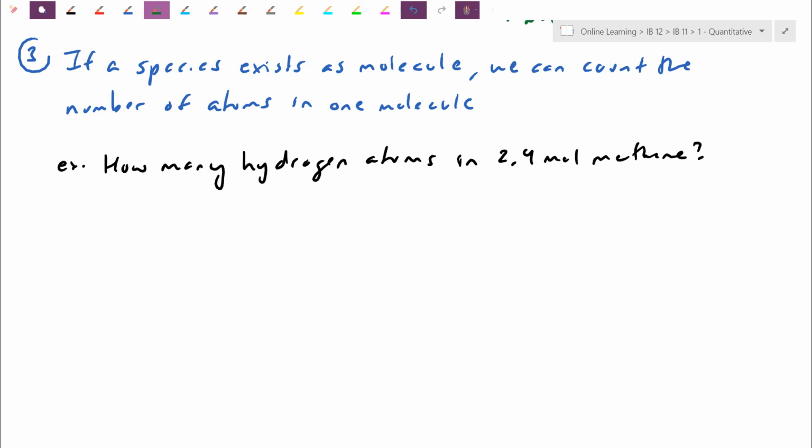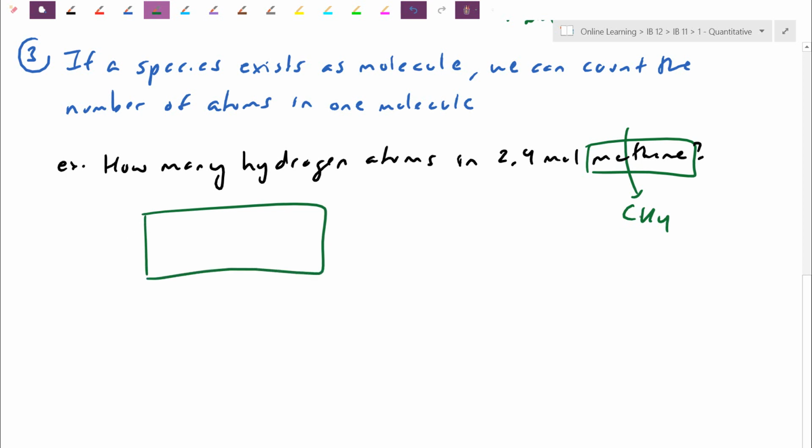Now, methane is another common name I want you to memorize, just like you memorize water as H2O. Methane here is going to be CH4, right? It's a primary component of natural gas here. So what I need to be careful of here is sitting inside my box, methane itself is a molecule. Right? Methane is this grouping, CH4, CH4, CH4. I just happen to have an Avogadro number of CH4s inside.